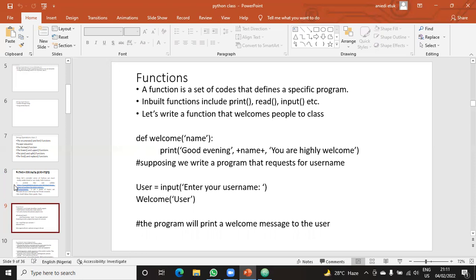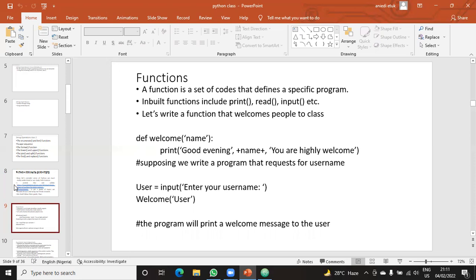So what is a function in Python? A function is a set of codes that defines a specific program. Inbuilt functions include print, read, input, etc. Let's write a function that welcomes people to class.